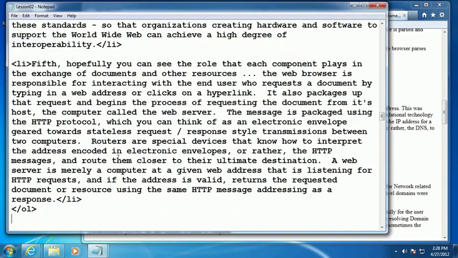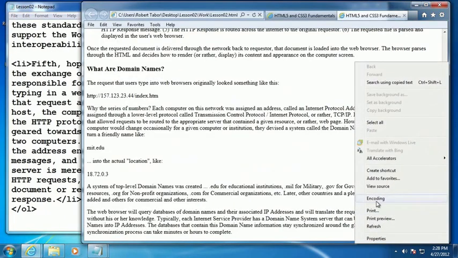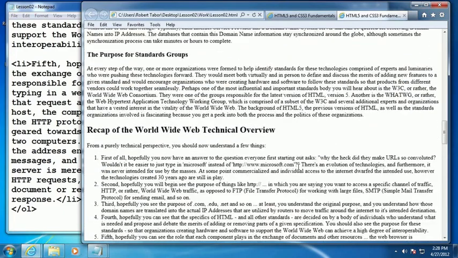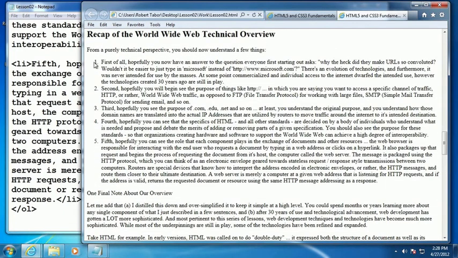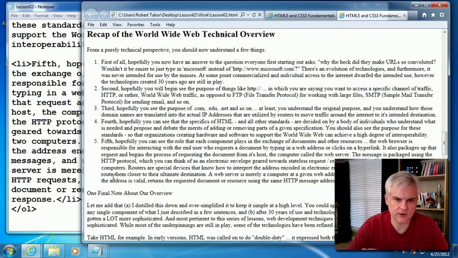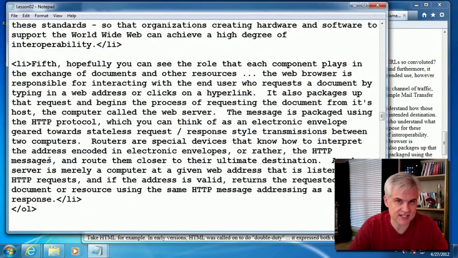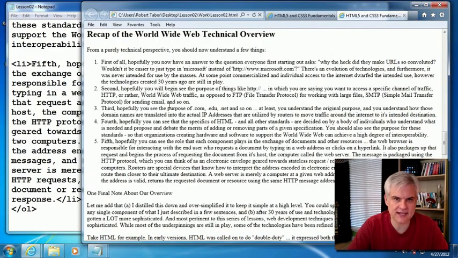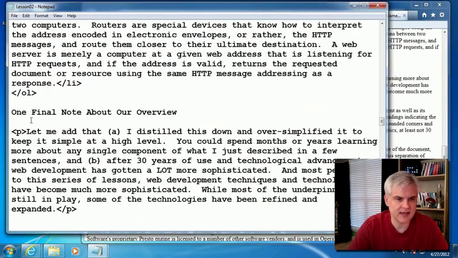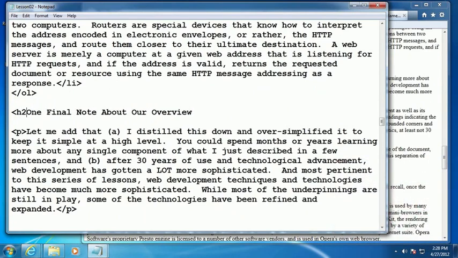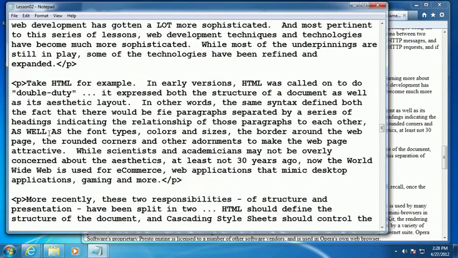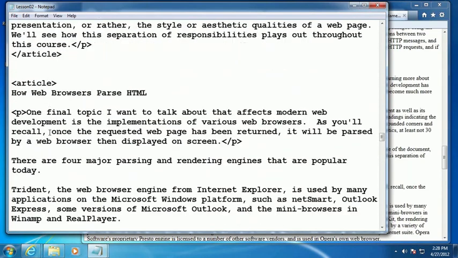All right, so let's save all that, and now let's see how it's rendered in the browser. All right, and notice the default rendering uses this ordered list, and instead of bullets, it uses a numerical scheme: 1, 2, 3, 4, 5. Okay, awesome. Now we may come back and change that at some point, but that's the default way that it's rendered in my web browser. And then we have one final note about our review, and I'm just going to wrap that in an H2 and a closing H2. And that should be about it for our first article. So now let's move on to our second article.